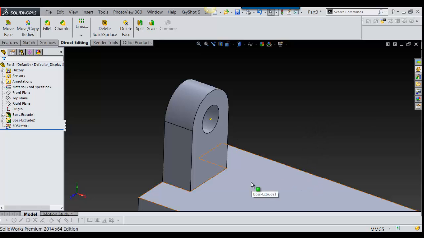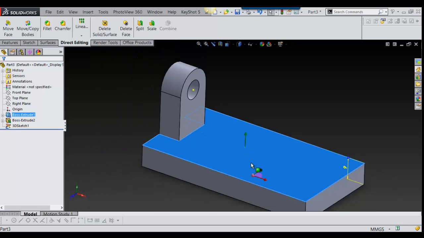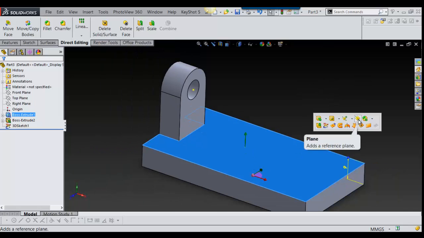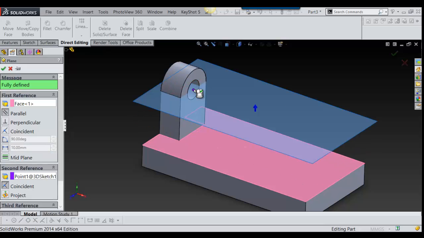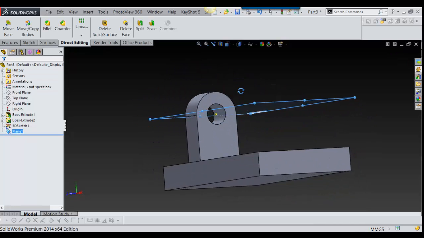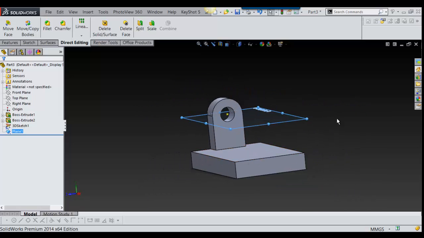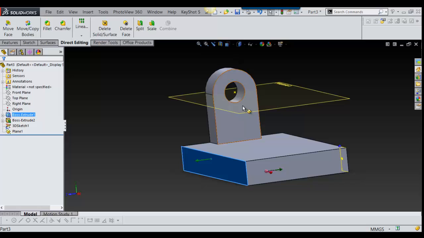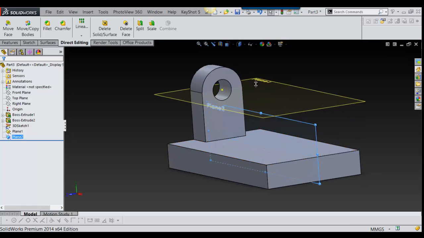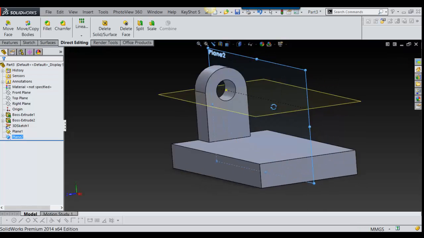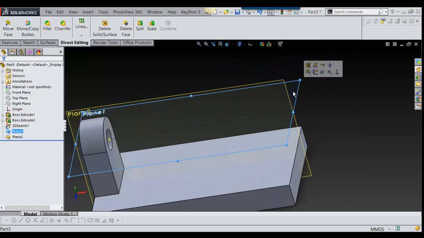And now from there I select any plane. I'll select this face and then I'll select plane, and then it gives you a plane, and then you have to define it with a second reference. So our second reference will be that one, and I'll click to accept, and now I've got it in the center there. And that'll work for here too. If I wanted a plane going this way in the center, all I would do is select that face, select plane, and then select that, and then I've got my plane, and it's in the center. So that's one way of getting planes.